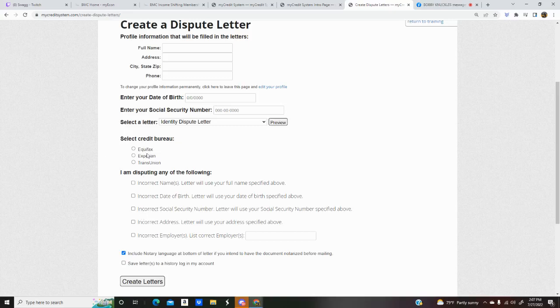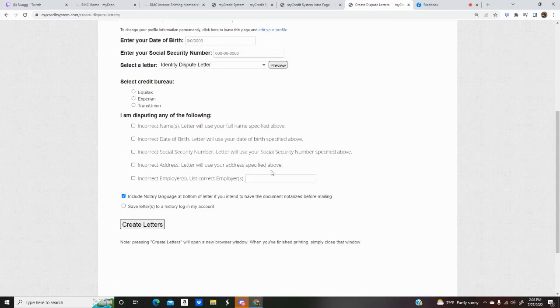With Equifax, Experian, and TransUnion, you will see if there's anything incorrect going on with your identity, and all you gotta do is click on it, and it will check for you. Okay, and remove your old employer, update your new employer. I've seen thousands of members do this, and on average, it can give you a 40-point increase just for updating your identity.